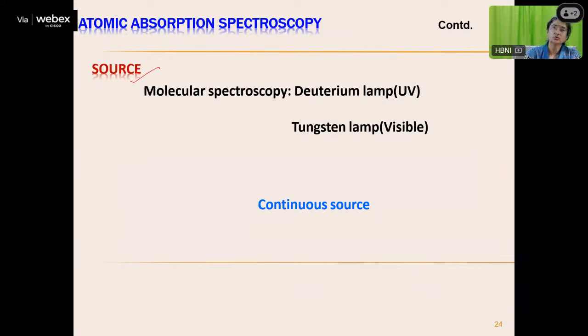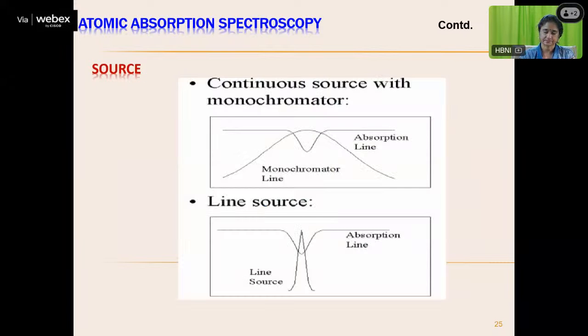Now, what can be the source in an atomic absorption spectrometer? As you may know, in molecular spectroscopy, normally a deuterium lamp is used for the UV range and a tungsten lamp for the visible range. So in a UV-visible spectrophotometer, both deuterium and tungsten lamps are there, and when the wavelength passes from 300 and above, it changes to the tungsten lamp, so that throughout the wavelength you can have a continuous spectra. But can such a source be used in atomic absorption spectrometry, where the absorbing lines are very fine? Let us see it.